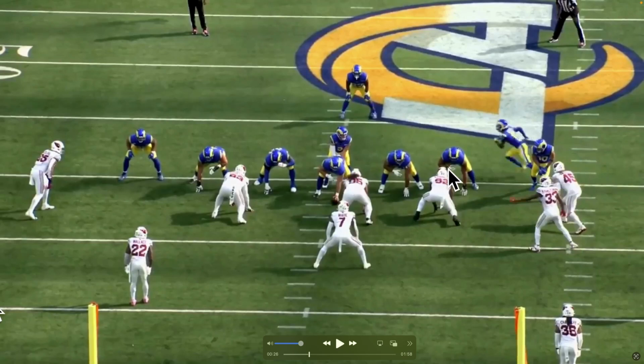Okay? Right here. You're in a good position right here, okay? Backs at home, foot down the middle right here. All you've got to do is bring your hands and attack him, knowing that he's crossing your face. And as soon as you realize he's crossing your face, get down the line, go make a play. Knock him back, get off, get down the line, go help out. They tell you everything you need in the blocks. The blocks will tell you everything. You just got to know what block you're getting and trust it, okay?